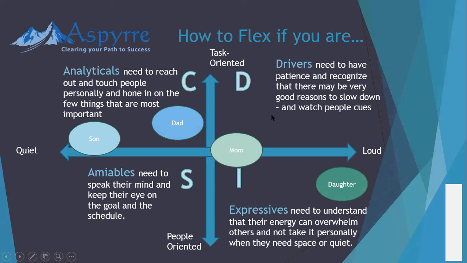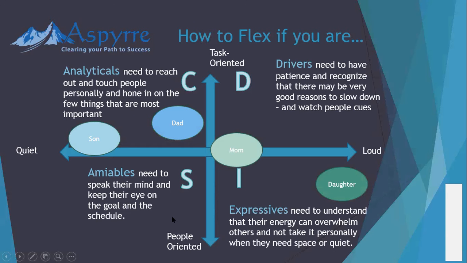Expressives are really, really, as we said, high energy, and what they need to realize is that there's value they can get from all these other styles. So an expressive can get a lot of value from a driver because a driver will move from point A to point B very, very quickly and cut through the clutter. Expressives are going to make very good use of analyticals because what they're selling to their customers is going to end up being a very high quality product, and problems are going to be solved. And there's somebody to attend to the details and make sure that things get done.